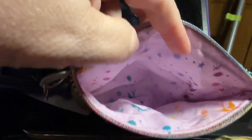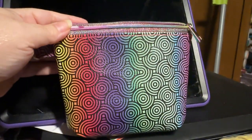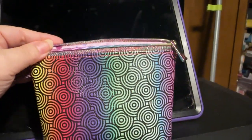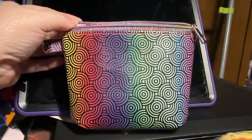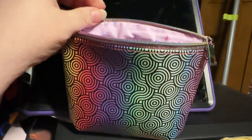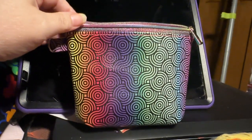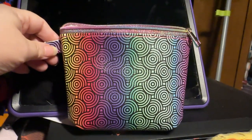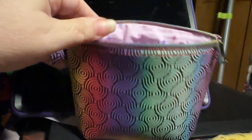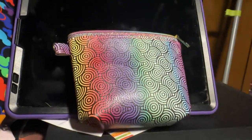Inside, because you have the gusset there, it's thicker at the bottom so you have more room to put stuff in. This size might be the 5x7. I usually always label my files with the width by height, so if it's labeled 7x5, it's 7 inches wide by 5 inches high for your hoop. If it's a vertical bag, I would label it as 5x7. This is Sienna Dew.